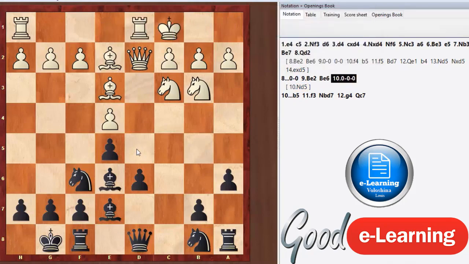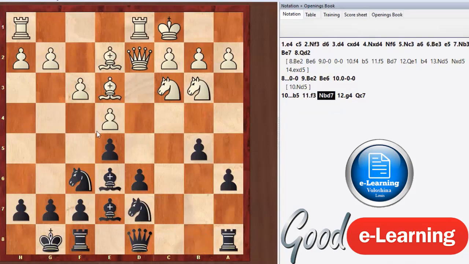Okay, so now he's castled long. We go ahead and play b5. This is a natural continuation. He decides to play f3 with his plan of doing the English attack and playing g4 and h4 and doing the normal pawn storm attack on us. It's often good to put the knight on d7 in this position because it clears the c file for a rook. And then he'll immediately start the pawn storm attack.